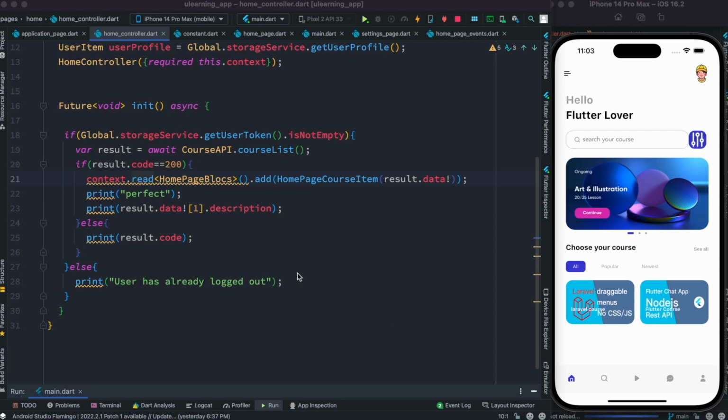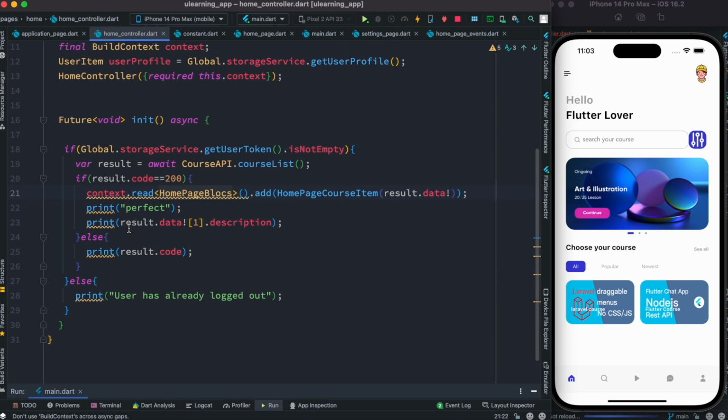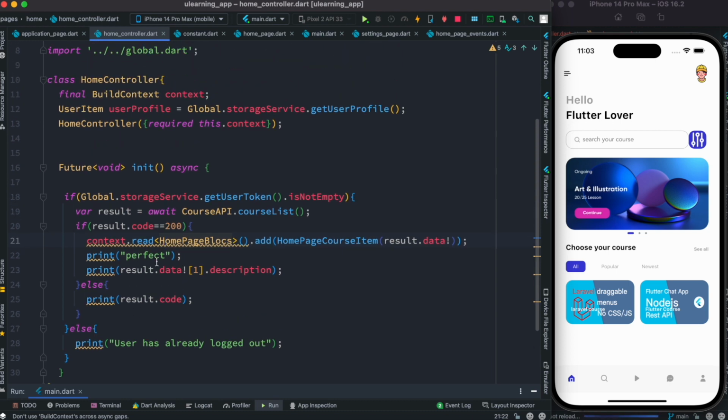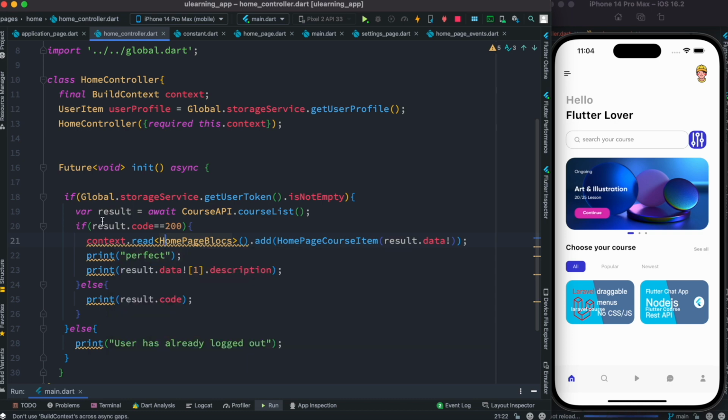Hello everyone, assalamu alaikum. Here we'll take care of a new problem that we have been facing. Since we are using BLoC to pass around and manage our context, each time you access this context not inside the stateful class, you'll see a warning that says don't use build context across async gaps.